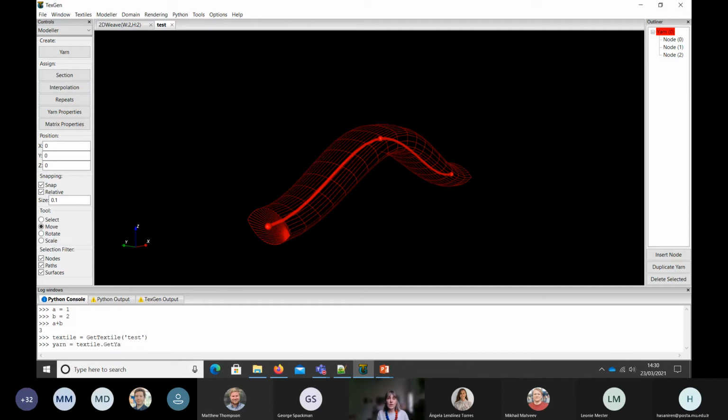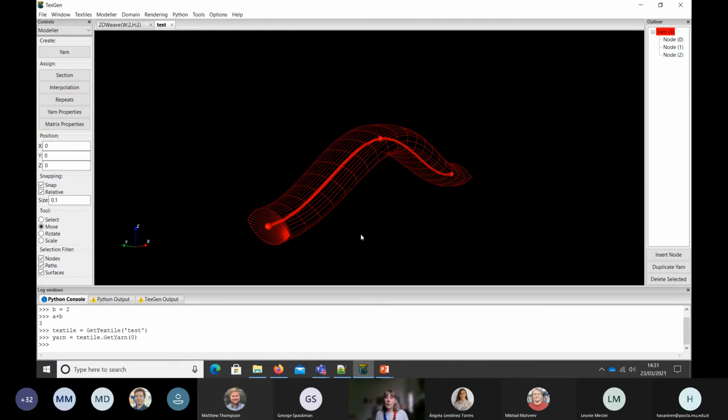So these are using the functions in the Python API, and it's yarn 0. And then there's a function called set resolution. This function can either take 1 or 2 parameters. If you send it 1 parameter, then it specifies the number of points around the yarn, and then it will calculate a suitable number of slave nodes along the yarn.